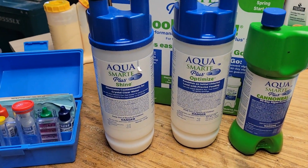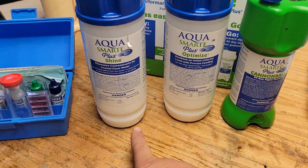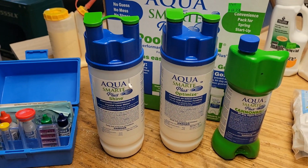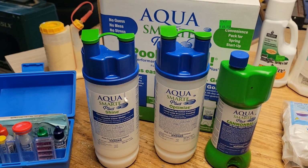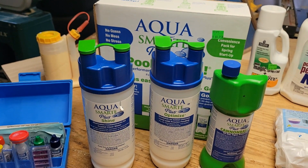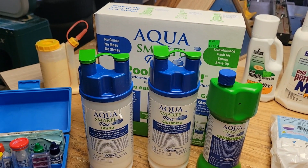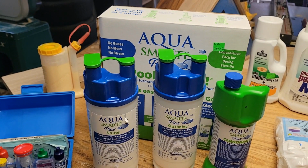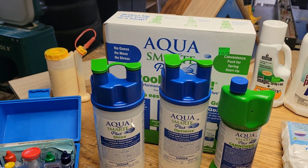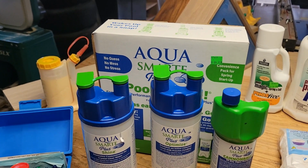This is an opening kit. You'll run each one of these products, this one being the first, second, and third. Each one takes about an hour to run through. Get your water up to par before you start adding chlorine in. Gets all the bad stuff out of your pool. Gets the nastiness out. Helps your pool filter the contaminants and stuff like that left over from the winter. You know, just the gunk. Pretty much a flush is basically what it does to your water.